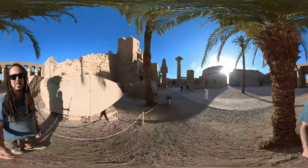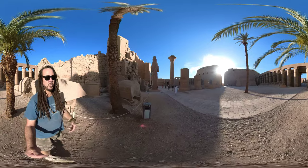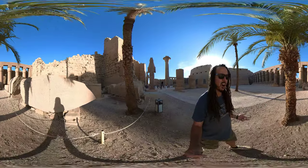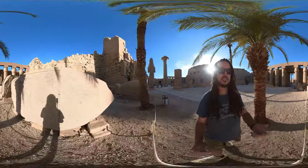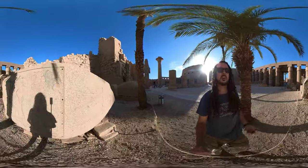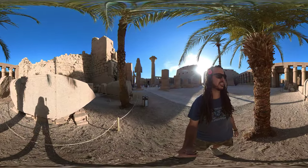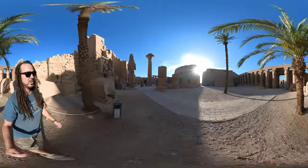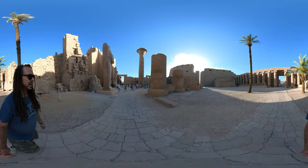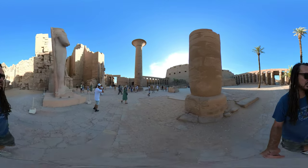And so just keeping in mind that this is granite, which is not indigenous to this area here in Luxor. This would have come all the way from Aswan, the Aswan granite quarry. Granite, obviously a very hard stone. So to achieve this sort of very fine drill hole at a tapered angle is one of the pieces of evidence that lost ancient technology theorists will propose. Of course, this is going to be all open for discussion and debate in the comment section. I look forward to hearing your thoughts on how these things may have been achieved. So I'll take you to the next piece of evidence now.